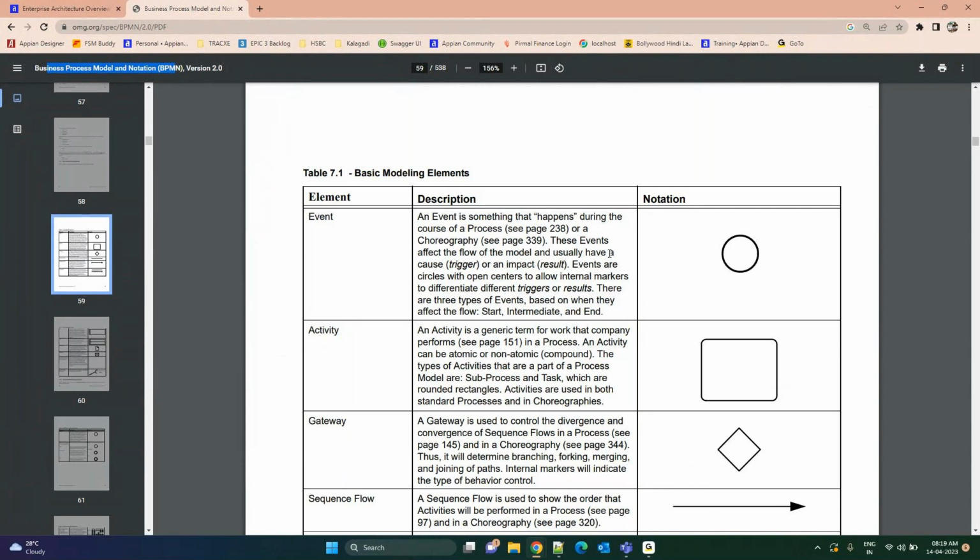Because I have implemented the same features, but it cannot be a BPM tool, because if you don't follow the standards, then the tool does not have the recognition of BPMN. If you don't get the recognition of BPMN, then it cannot be a BPM tool. Like yesterday also I told, right, like the ISI mark, there are sets of standards which are created for different types of industries.